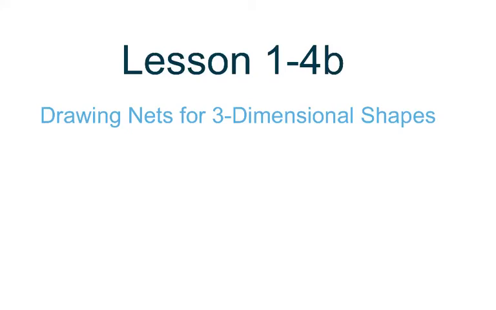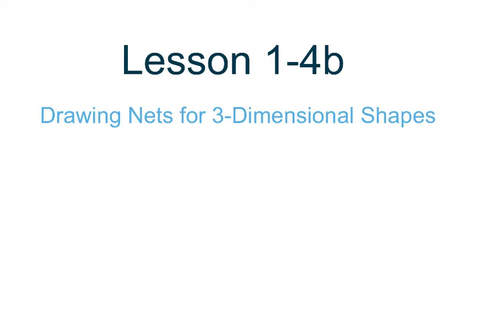Fifth graders, lesson 1-4B is one of those math Minnesota essential lessons that is not in your math journal, but it's on the white photocopied sheets that were in your last material pickup. Today we're going to be drawing nets for three-dimensional shapes. You will need to use centimeter grid paper that I don't think I provided. So you will have to use Notability, and I will include a PDF of it so that you can download it and complete the steps using that.